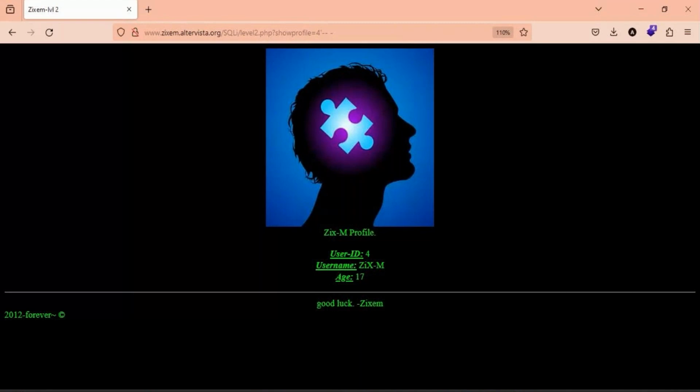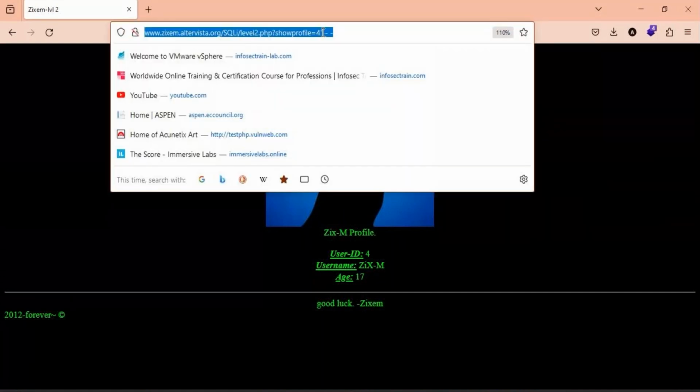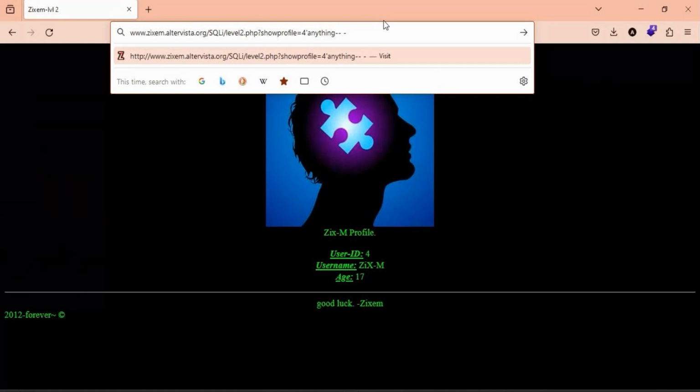I got my original page back. The error is removed, right? So this means that this commenting vector was not disabled in developing of this website. Now, next thing we have to do, we have created a place for ourselves where we can inject the queries. Where is the place? After the single quote and before the commenting vector, there is a place created where I can inject anything, whatever I want.